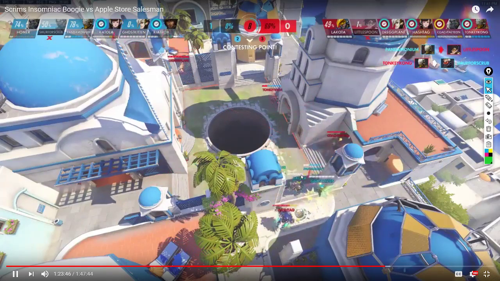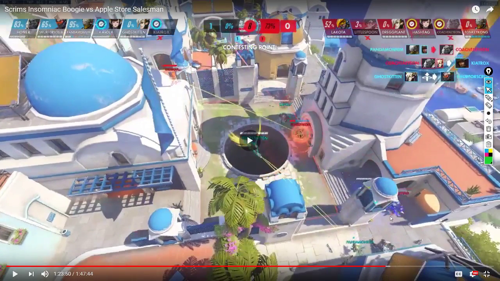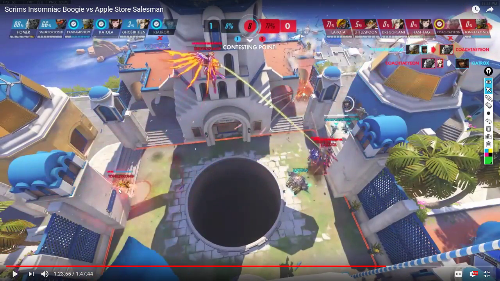McCree left side. We just don't use Winston bubble. All group out with me. I'm on Diva on point. There's about half on point. Tried for that. That's a decent try.